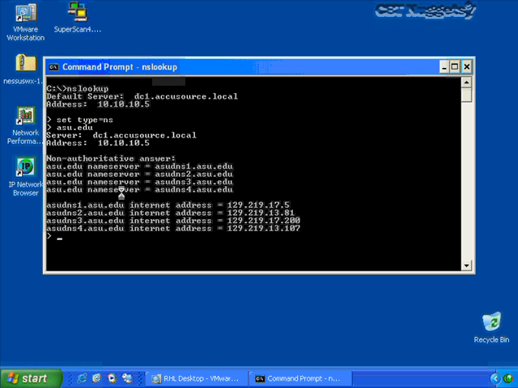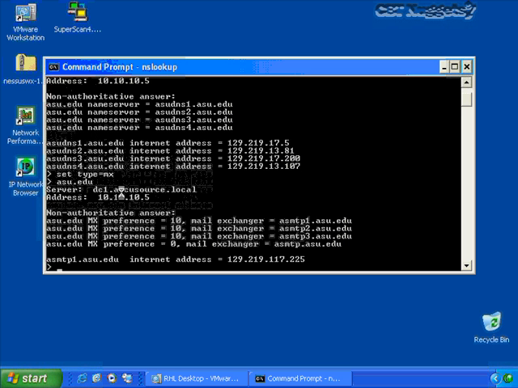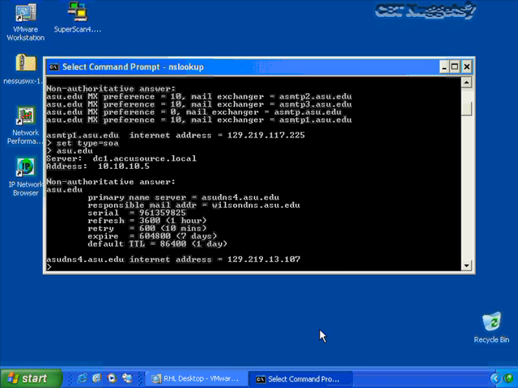All right, now let's go ahead and take a look at another kind of record. Let's do a set type equals MX. It's really, really useful to figure out what the mail servers are on a destination target because those are potentially exploitable targets there. And then I'll again run it against asu.edu. And then I went ahead and typed in some other things here as well. Let's just identify those. I set type equals SOA, which is the start of authority. This outlines the characteristics of that zone on the internet, and we'll see that as we look into the record. Again, it was resolved by this DNS server, which is non-authoritative, for asu.edu.